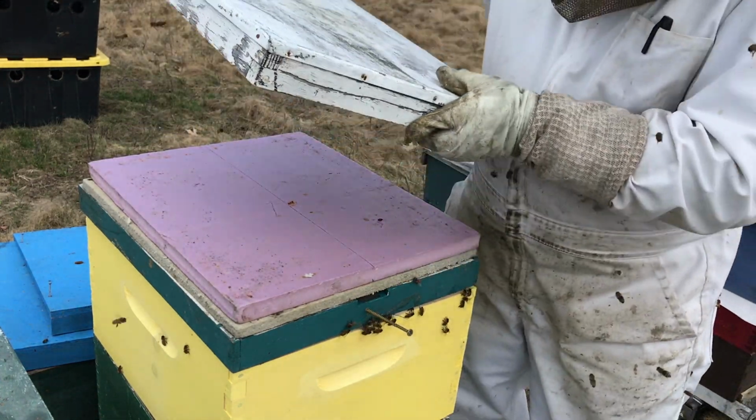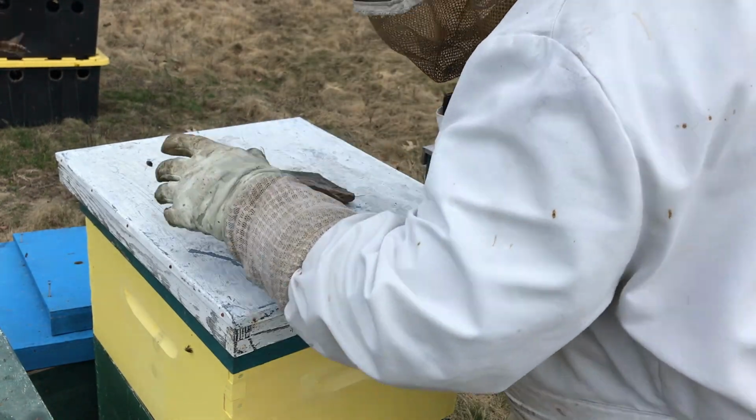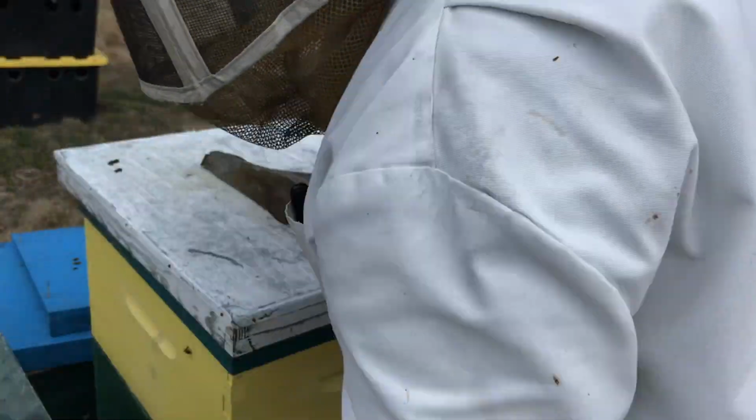I ever love these Saskatchewan bees. They are great. They've come through the winter in flying colors and now are really getting ready to be in a position to split.